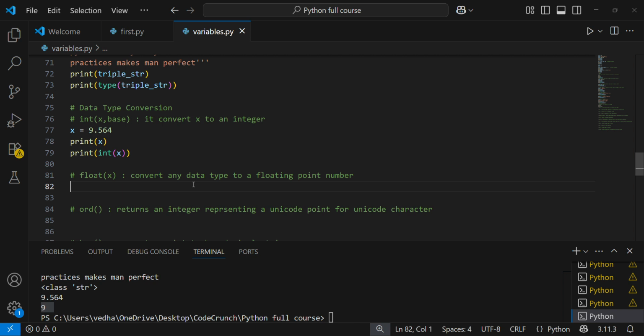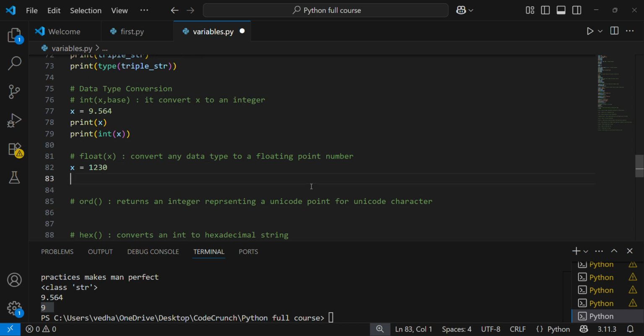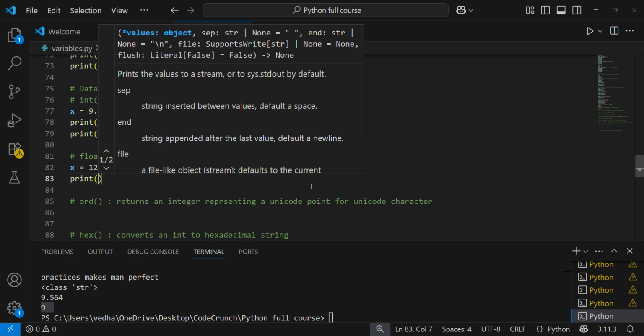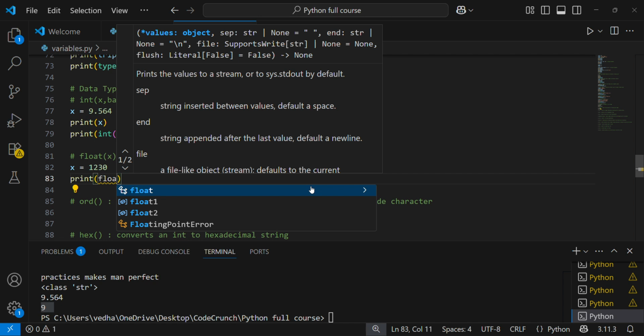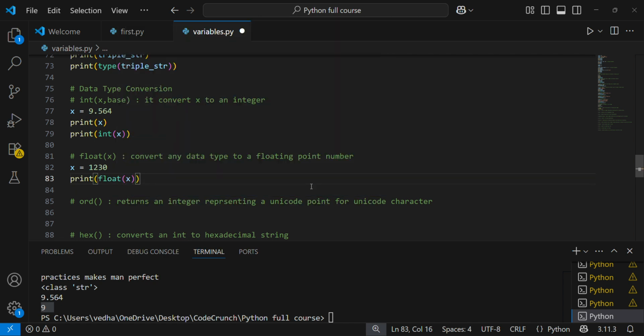Now let's see about float. What is the float method? It converts any data type to a floating point number. Let's take x equals to 3 and convert this x into float. Float of x.